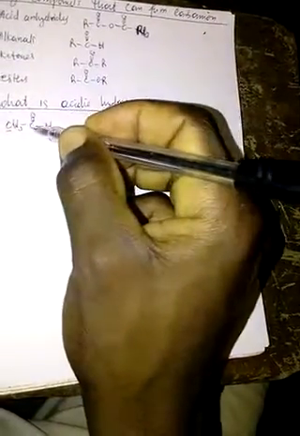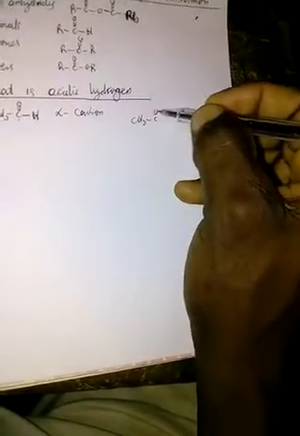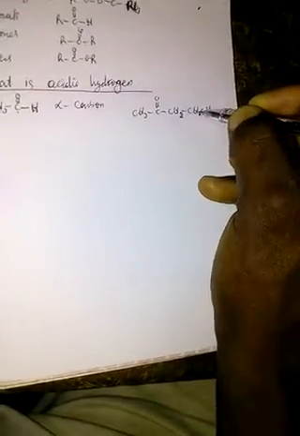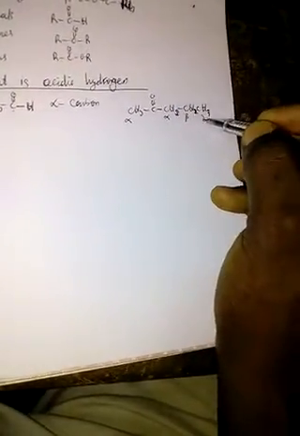So let me use an example. If you have CH3, C-double-O, H, the carbon next to the major functional group, that is the carbonyl compound, the carbon double-O, is called the alpha carbon. If you have something like CH3, C-double-O, CH2, CH3, this is our alpha carbon. This one's alpha carbon too. This is our beta. This is our gamma, like that.